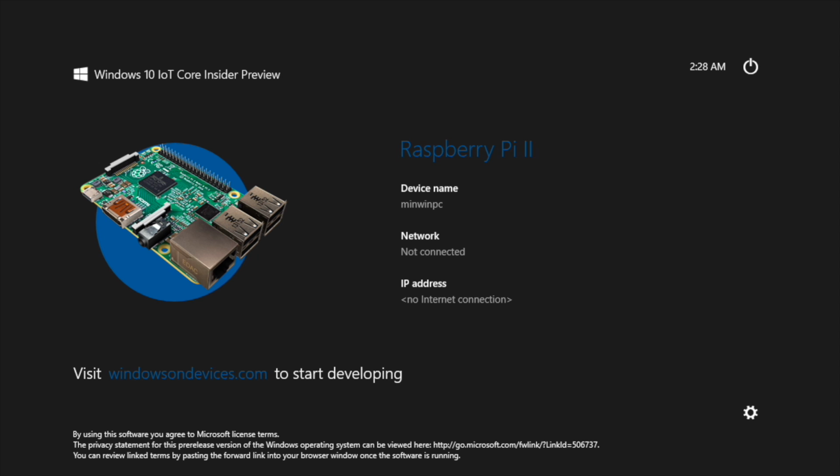So this is not a desktop environment. This is IoT. This is for development of robotics, Wi-Fi hotspots, Wi-Fi transfer spots, stuff like that. I have a Microsoft wireless keyboard, and it does not work with the wireless keyboard as of yet. So you need a wired USB keyboard. The only other one I have is a PS2, so I can't really interact with the unit. But that is how you install Windows 10 IoT Core Insider Preview on the Raspberry Pi 2 without having Windows 10 installed on a PC or a laptop.